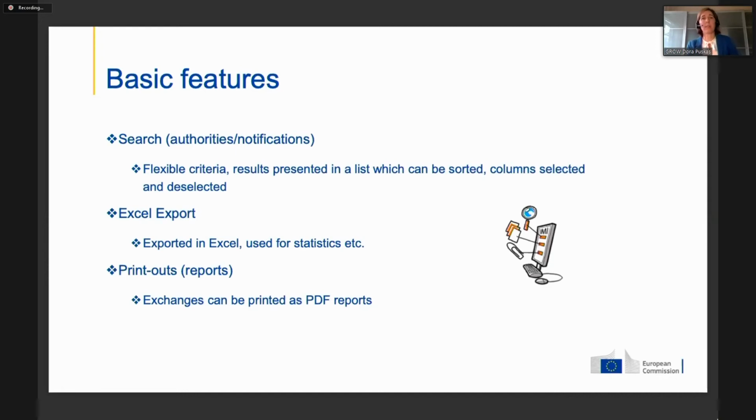Furthermore, what else does the system provide as a basic feature? You can create Excel exports from the system, and those can be used for statistics. If you remember the menu options I showed you, under My Reports you can make these Excel exports, as well as printouts of your reports, very nicely presented in a PDF format.